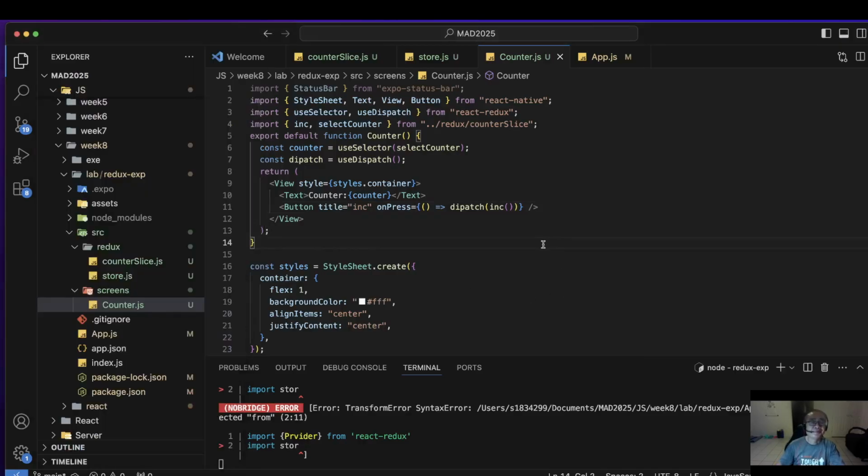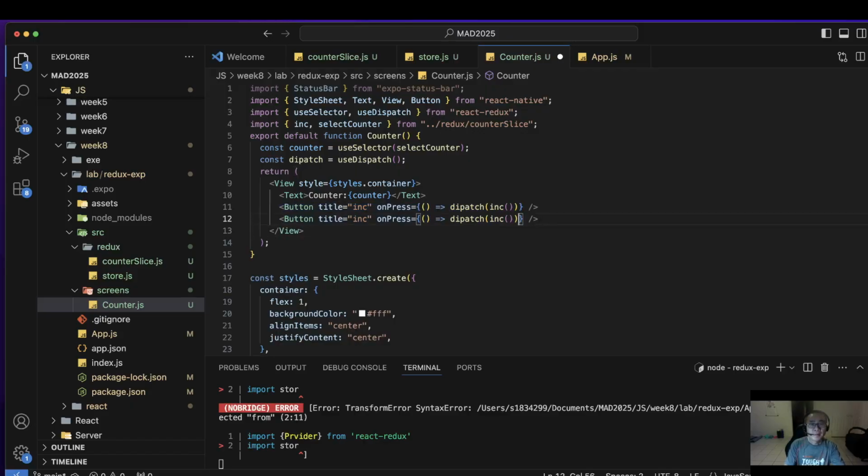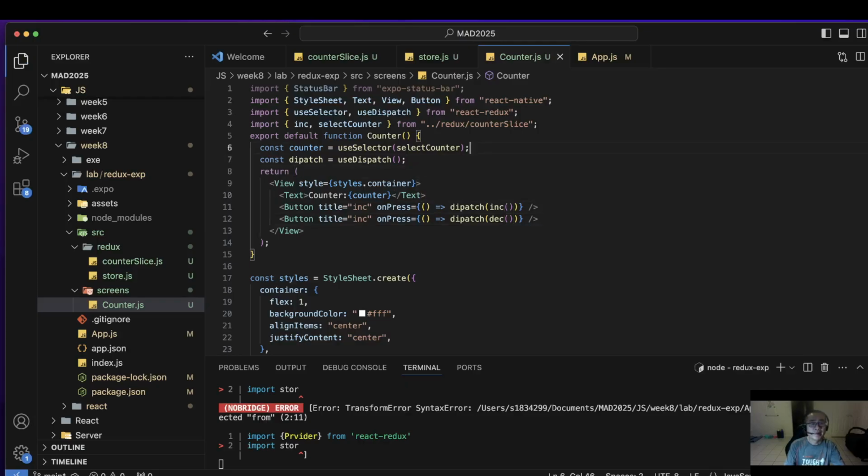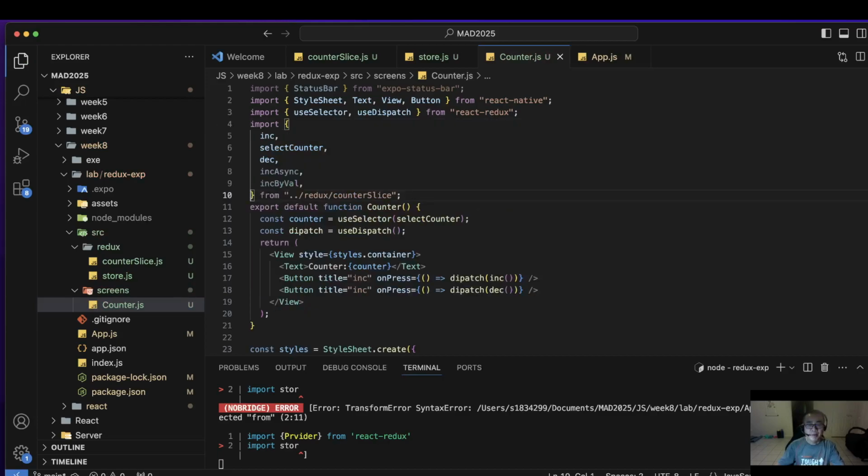That's correct. Now we try to create decrease. But of course we need to have a decrease here. Increase, and increase by value, right? We have all of them.